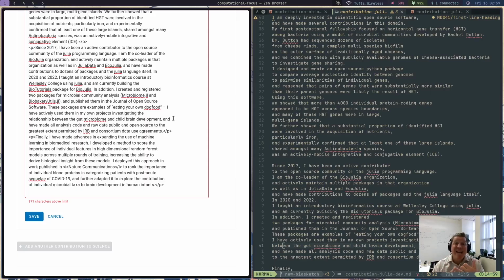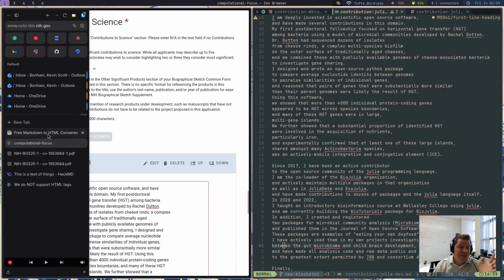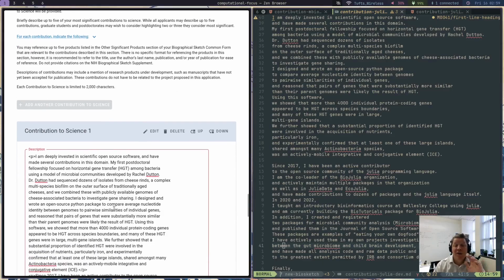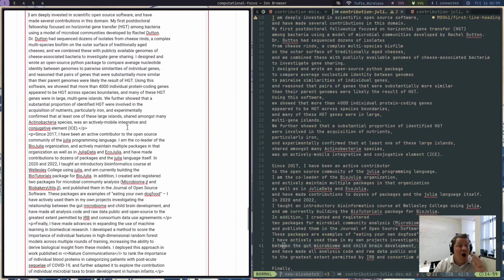The second piece is write in Markdown. Markdown is more future-proof. It's easier to read as you're writing, easier to catch mistakes for that reason. And then the last thing is convert to HTML either with a script or using one of these online converters, and then look for places that you can save some space. So for example, use B and /B instead of strong and /strong for bold. I don't need this leading paragraph flag, for example. And all of these things could save you a small number of characters at least.